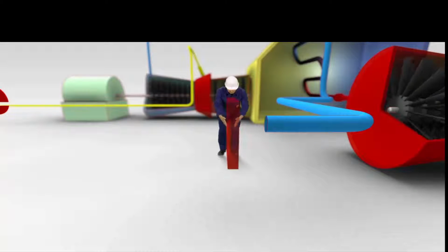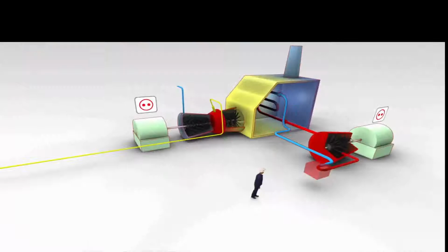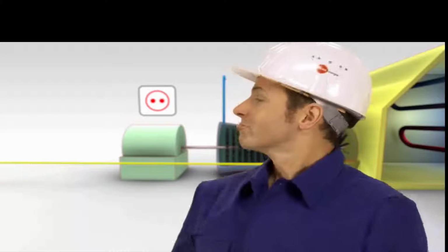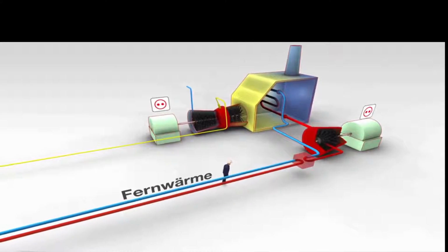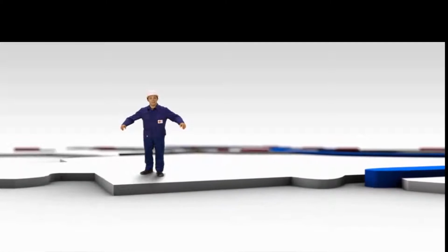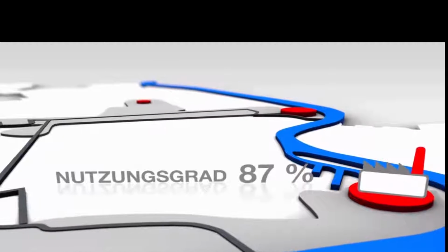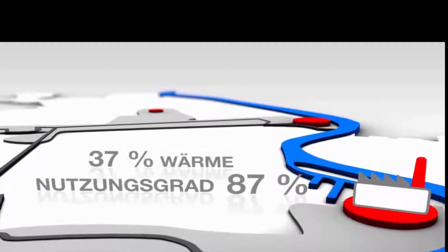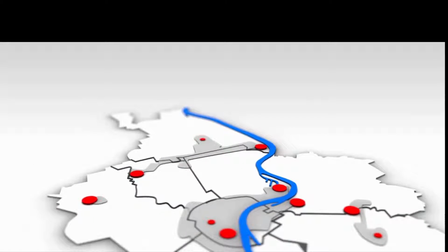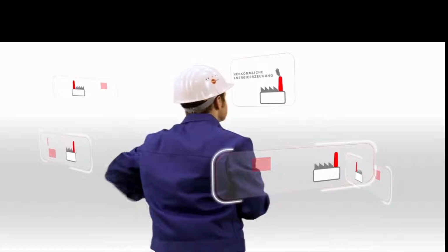Part of the steam is dissipated and transfers its thermal energy to a hot water circuit via a heat exchanger. The heated water then flows through the underground district heating network to supply heat to households and companies. The water is cooled down after flowing through the network and comes back to the plant to be heated again. Is it clear so far? The so-called degree of utilization, which is the share of usable electricity and heat, can be up to 87% in a plant like Unit 2. From the 100% input energy, we produced 37% heat and 50% electricity, but that you already know. The electricity is fed into our electricity network, and the heat is supplied to our 4 district heating networks in Cologne. Now let's look at CO2 emission.